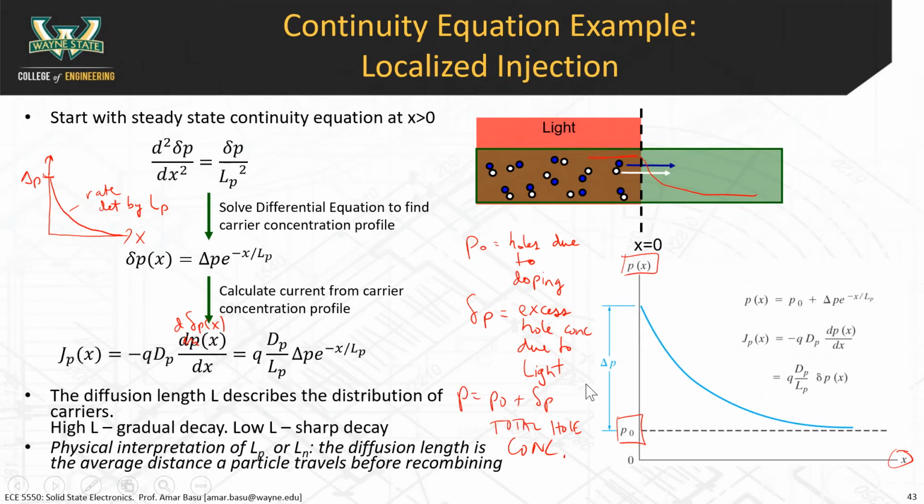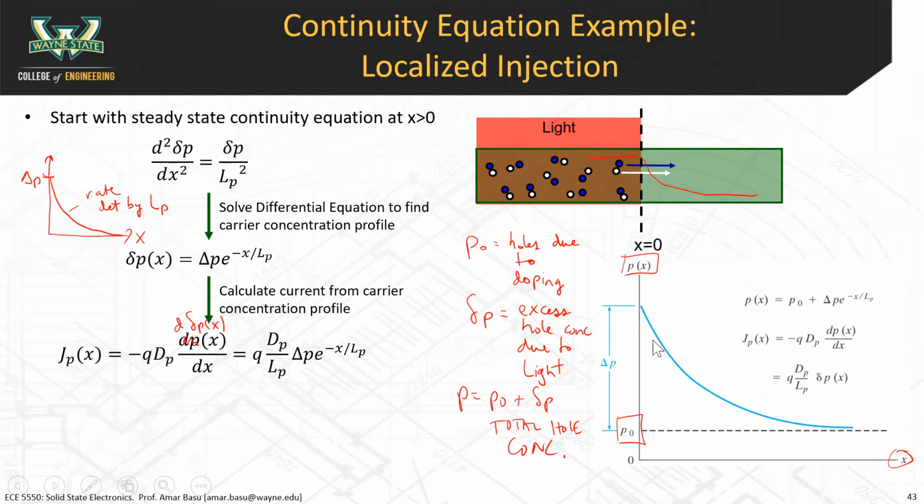Does it actually go to p0? Because that line might be a little misleading there. This line here, does that actually touch p0? It exponentially asymptotes to it. It's an exponential decay. So essentially it'll go down to p0. But if you're really mathematically particular, it's not going to ever be totally equal to it. Yeah, so that's a good point. But it decays down quite rapidly because it's just an exponential decay.